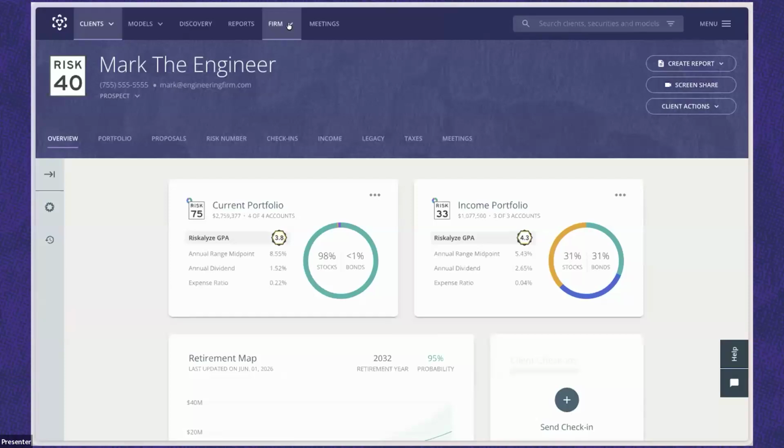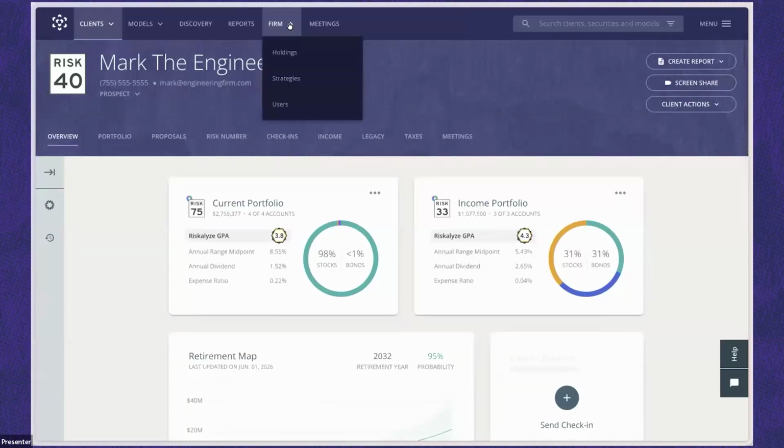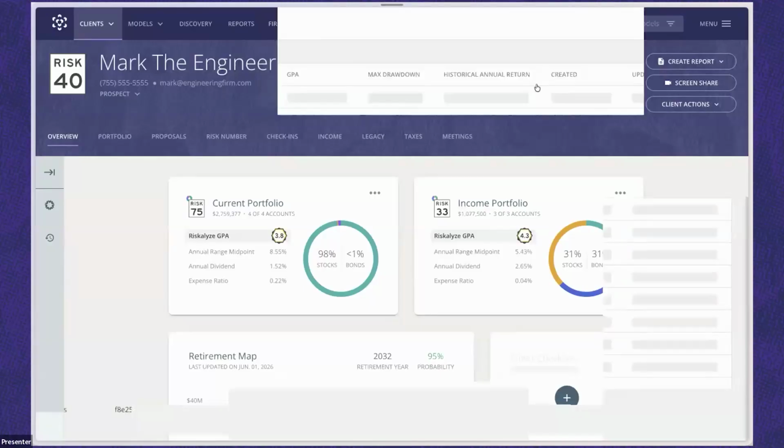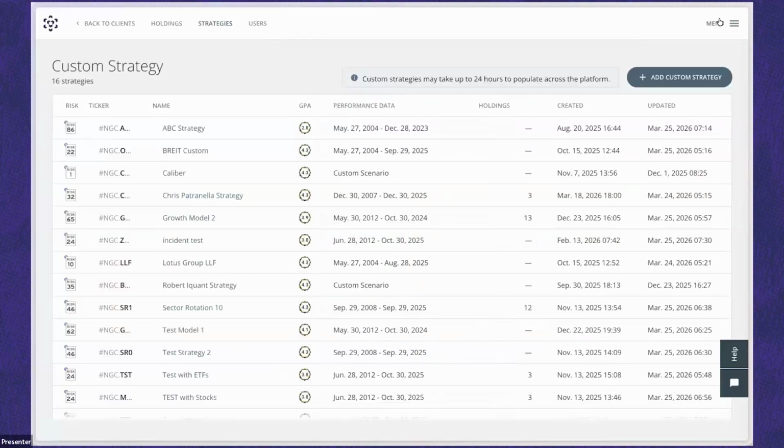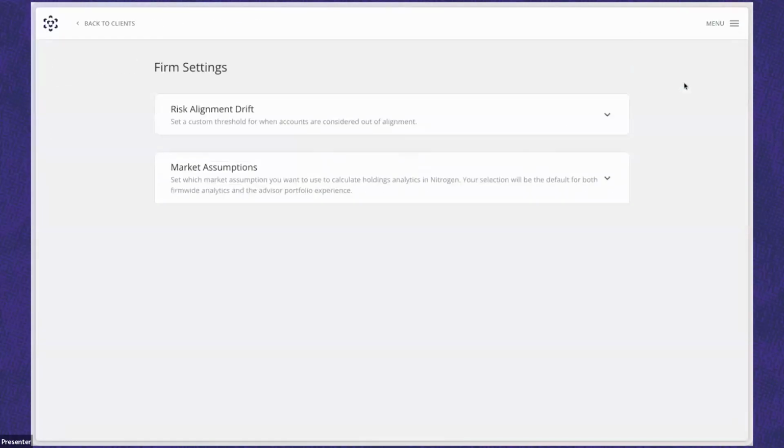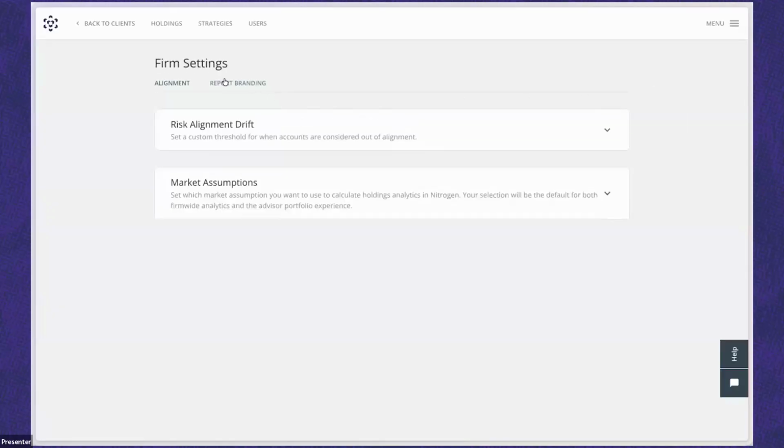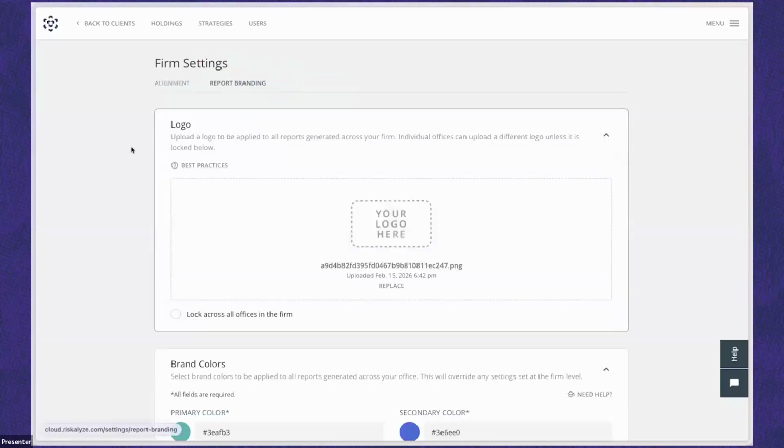Stephanie, I was trying to be creative and I kind of failed on that. So let's just go to the firm tab there, and we could click anywhere. We could go to strategies or holdings or users. We just want to get inside of this firm-wide option here and click on menu up at the top right there and click on firm settings. And if you've got Nitrogen Complete, you have access to this. So we'll see where Stephanie's circling right there, and I'll just highlight it, where it's called report branding. So often folks say, I don't know what I don't know. What do I have access to? What can I do? And we call these some of these hidden gems inside of Nitrogen here.